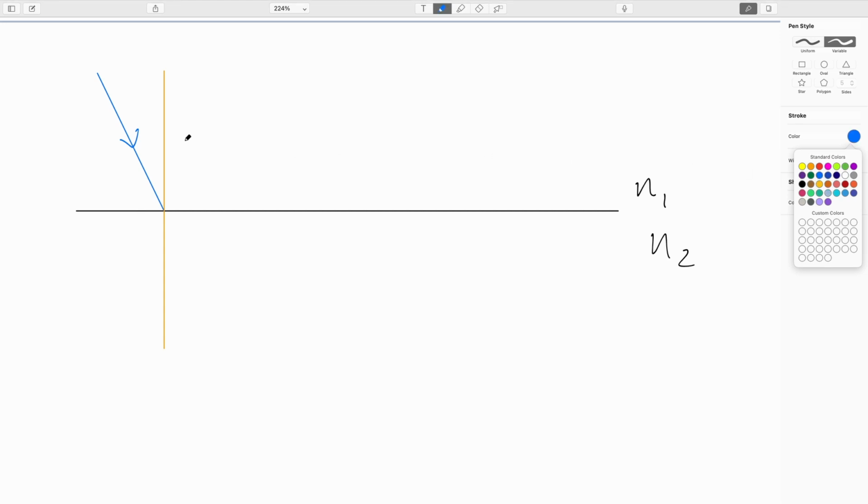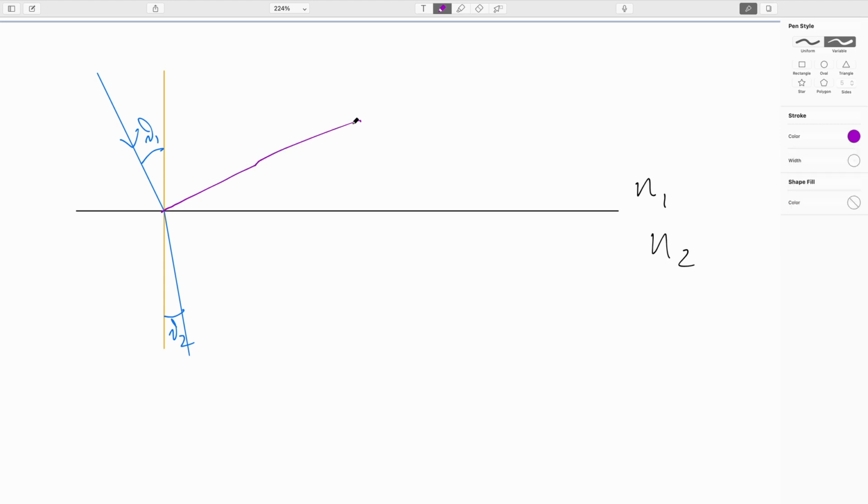All right. So we'll go ahead and say that this incident angle here is theta 1, and this refracted angle here is theta 2. So again, just like we did with the law of reflection, we will go ahead and erect a wavefront. So remember, the ray is perpendicular to the wavefront. So here I'm dropping a perpendicular here.